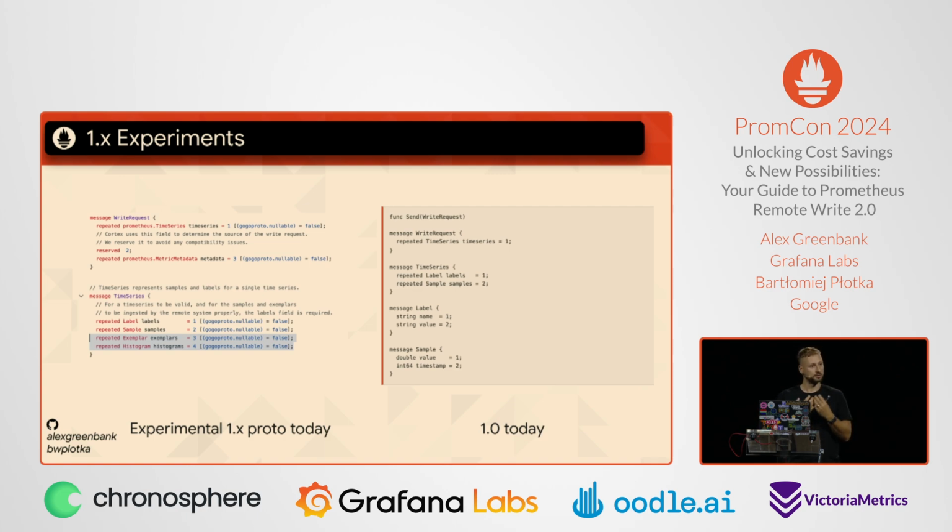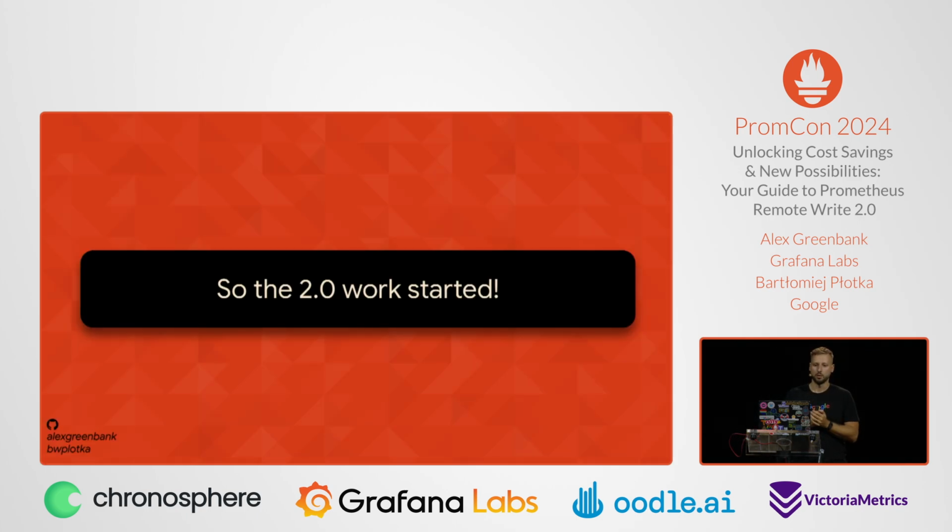For example, this initial experimental remote write supported metadata in a specific, stateful way, where the metadata was sent in different requests. And we learned that there are some problems with that around scalability of senders and receivers. So that was a useful insight, among others. So with enough motivation, around a year ago, the ideas for the next remote write version started floating around.